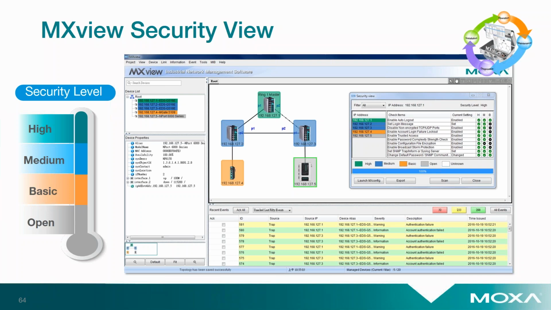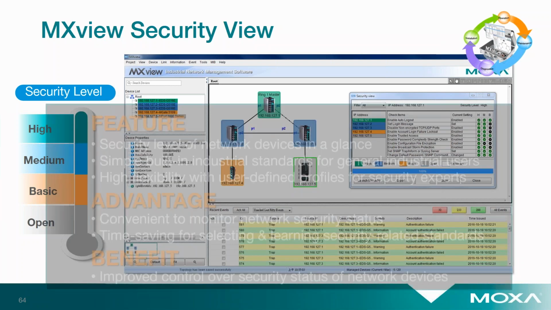That means that we have certain standards and certain things need to be enabled, like your auto logout and your password strength. So this tells you very quickly, very easily, hey, this device has basic, and maybe you want to enforce a little bit more. Maybe this has medium, or maybe this is higher. Maybe that's an open device because it doesn't have the security features because it's an older device. Maybe you want to have something in front of it so that you can protect it.